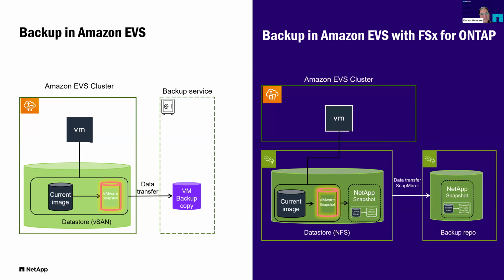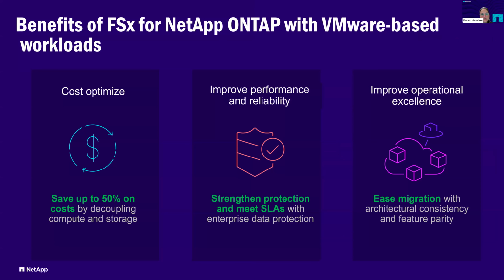Wow. Thank you, Richard. And this takes me to the last of the three main benefits that come from adding FSx for ONTAP to your Amazon EVS. The third one has to do with migration and the ease of management of the hybrid cloud, especially if you come from an ONTAP on-prem environment. Can you explain a little bit better, Richard, how that happens?